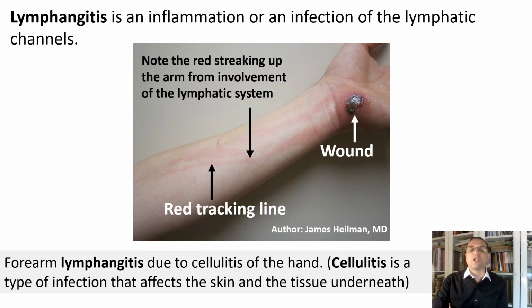This means infection spreads out of the wound site to enter the lymphatic system. The condition known as lymphangitis is an inflammation or an infection of lymphatic channels. The wound may be small, or it may be an abscess constantly feeding bacteria into the lymphatic system. After infection, lymph nodes enlarge.